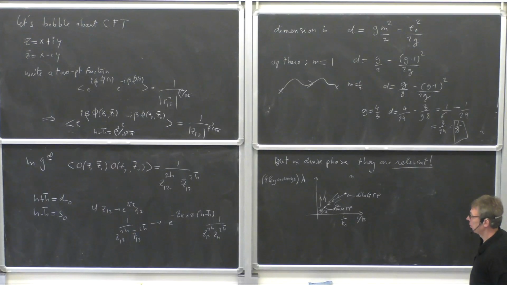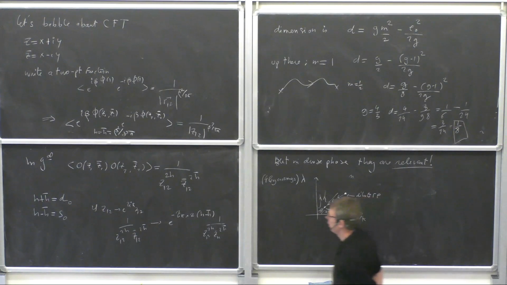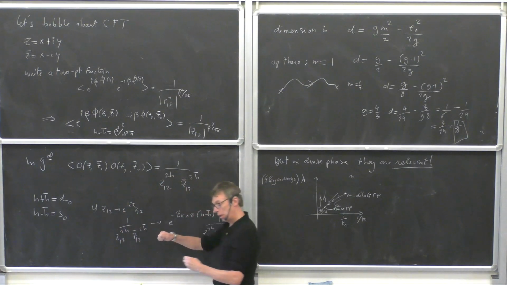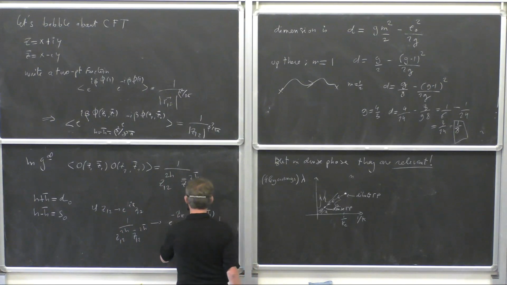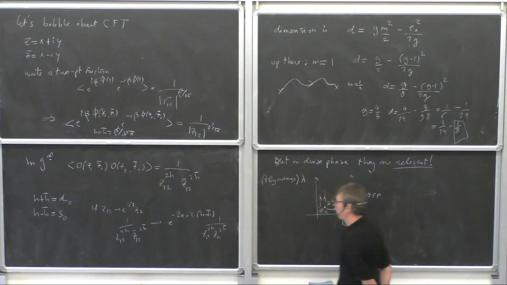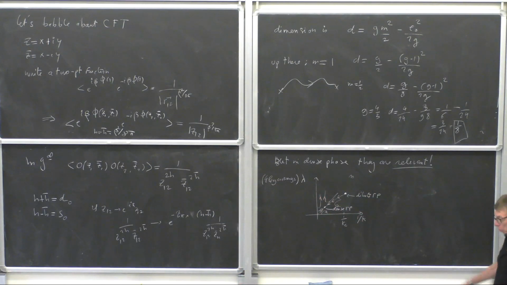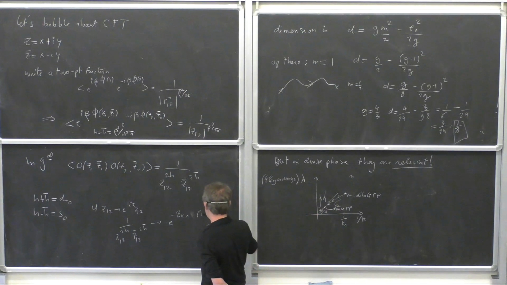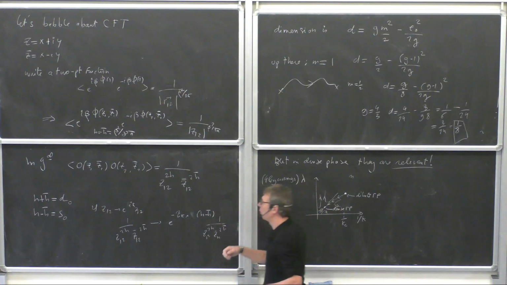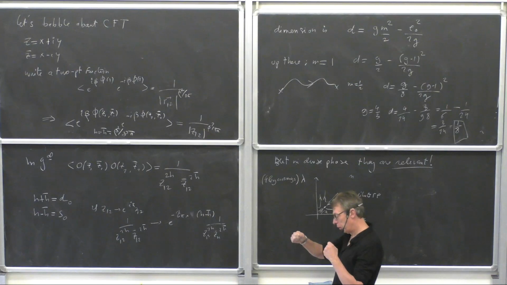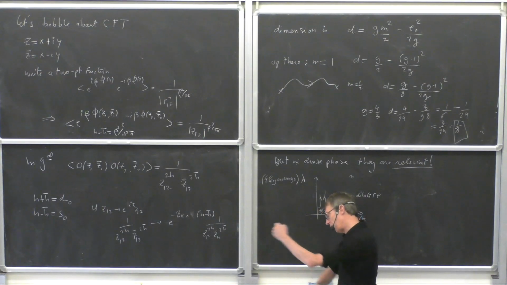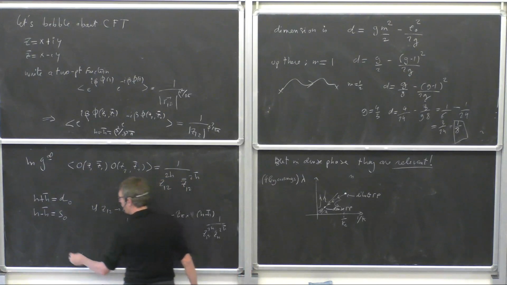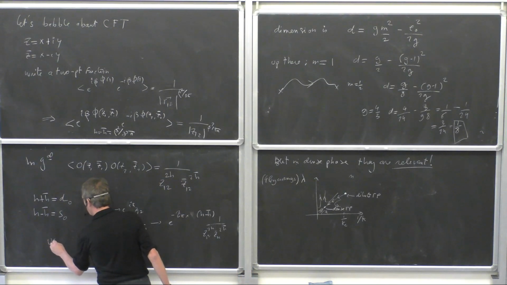Okay, yes. Actually, let's imagine just that we exchange the 2 points to start. Then we obtain this result. And now we would have to worry about what kind of fields we want to consider. The kind of fields I want to consider are only fields for which the 2-point function doesn't pick up a sign when I exchange the points. So usually this will lead us to having h minus h bar integer.